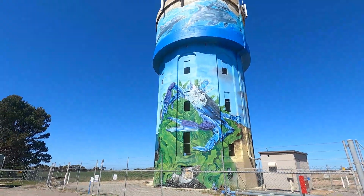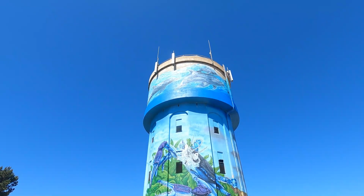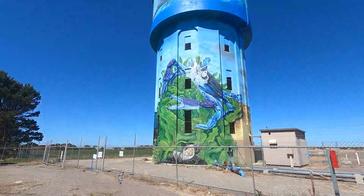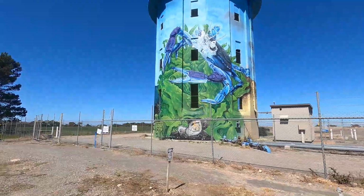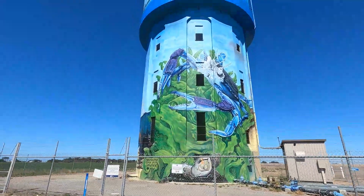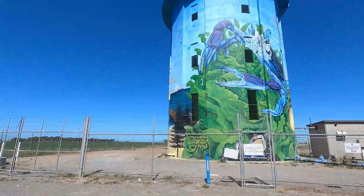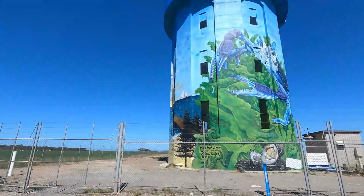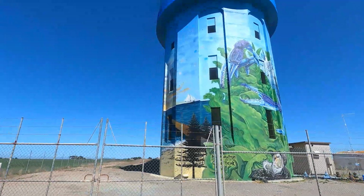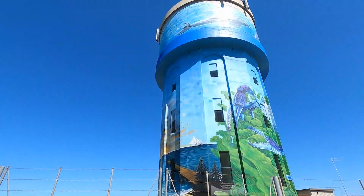Right, here in Stansbury, another silo. Ah, check out the dolphins at the top. I hope you can see them. They are super cute. And this crab. And then it's also known for some fresh oysters here, so they've got some oysters down the bottom as well. Let's see what's around the other side if I can get around there a little bit. It's like a pier. Pier and a ship. Kind of as far as I can get, back of the dolphin.